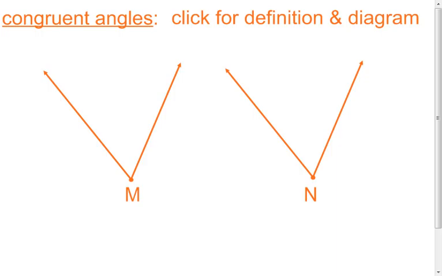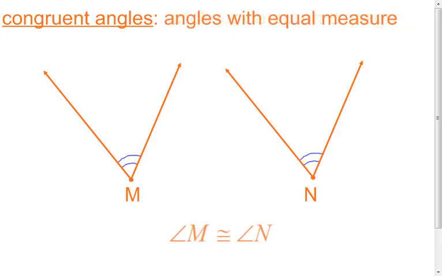Congruent angles, similar to congruent segments. Congruent segments were two segments that were equal in length. Well, congruent angles will be angles that have equal measures. Now notice when I got rid of that box, I put in these little blue arcs. The blue arcs will show us that angles are congruent. Here I have doubles. I could have started with singles. If you get too many angles that you want to show, we can go to 3 arcs, 4 arcs, etc. And then down here is just my little statement that says that the two angles are congruent, angle M being congruent to angle N.